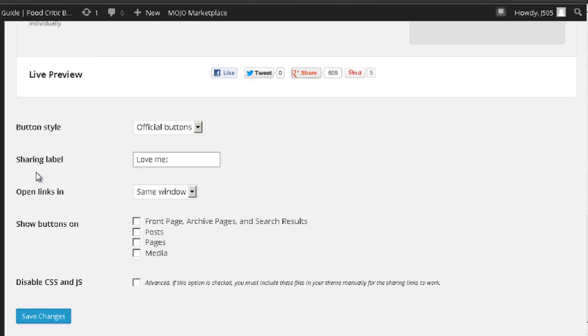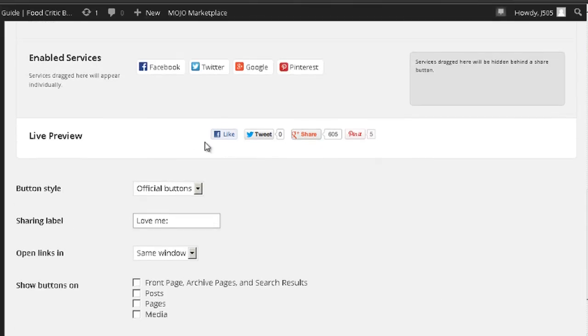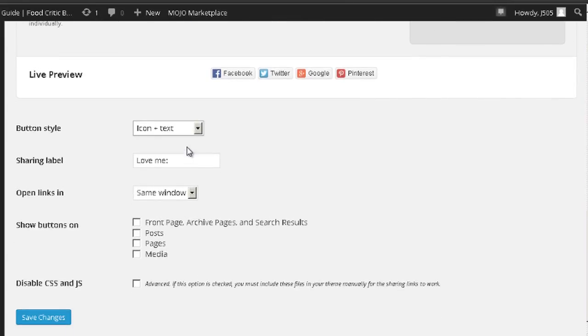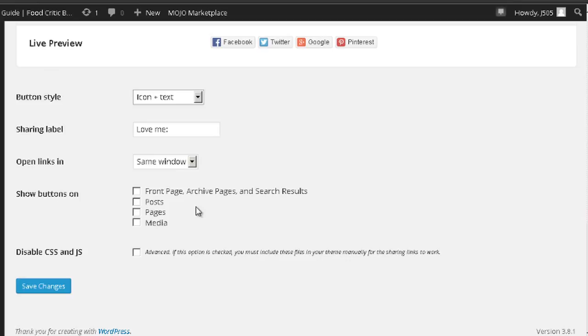That's not a good thing to add to a label. But in this case, it doesn't appear because actually I think it will appear on my website later on. Okay, show buttons on posts, which is where I want, but you can also add to your pages. Also front page. This allows you to choose the places where you want to display this.